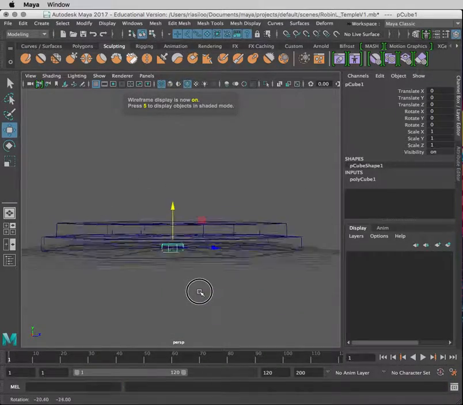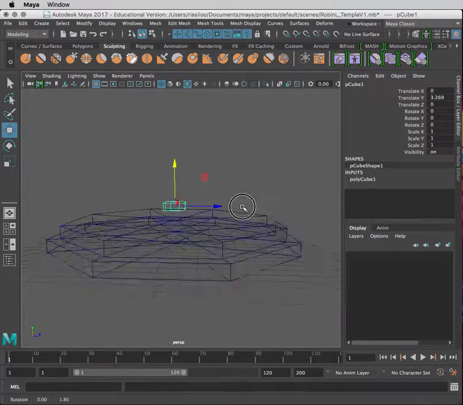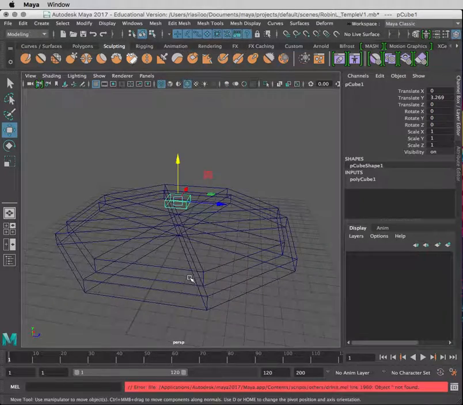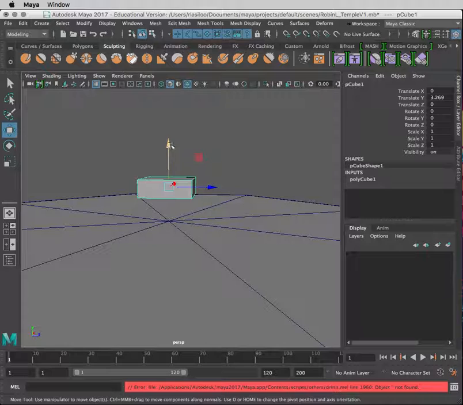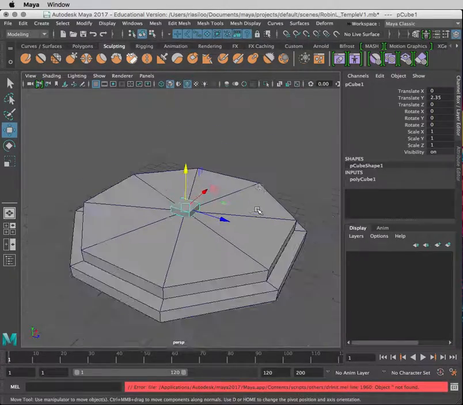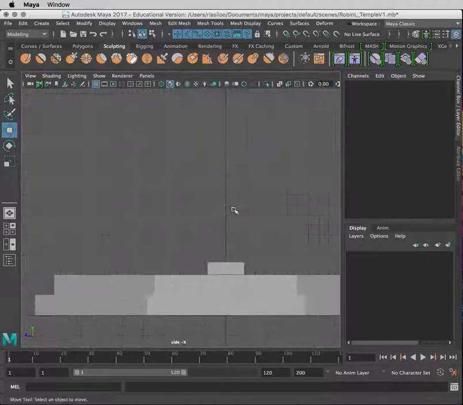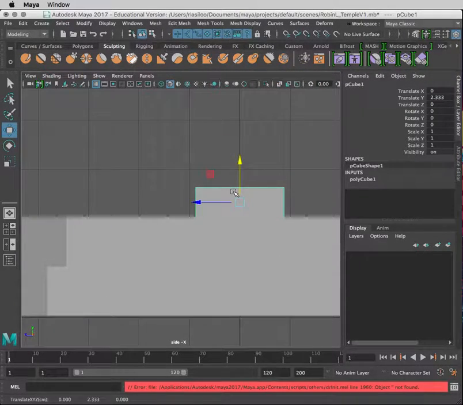Now I'm going to hit key 4 for wireframe. Whenever you create an object, it's going to be placed at the origin of the document unless you specify otherwise. So hit 5, go back to shaded mode, zoom in just a little bit, and just eyeball it, put it into place right there. I guess that's good enough. Or if you want to be really specific, you can view it from the side and then manually adjust it.